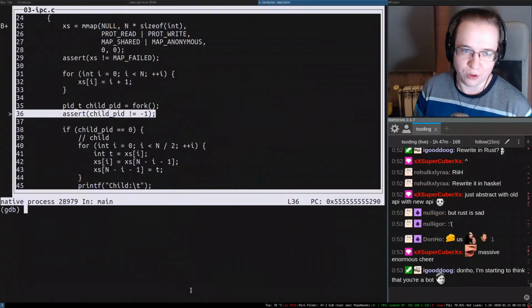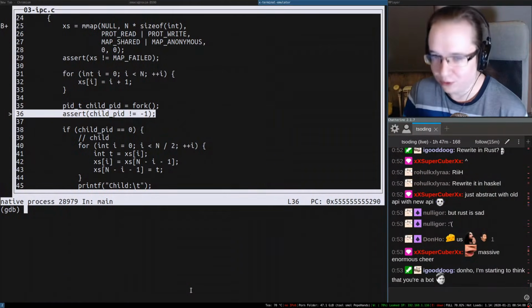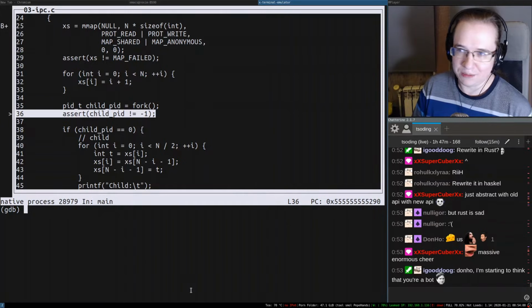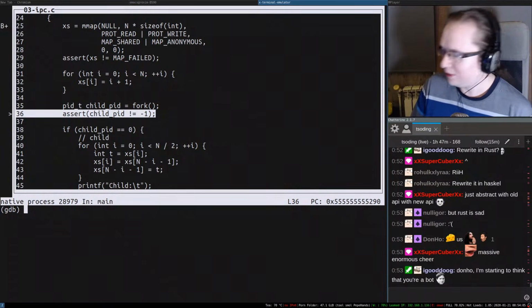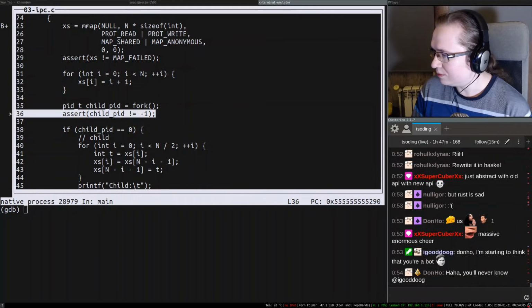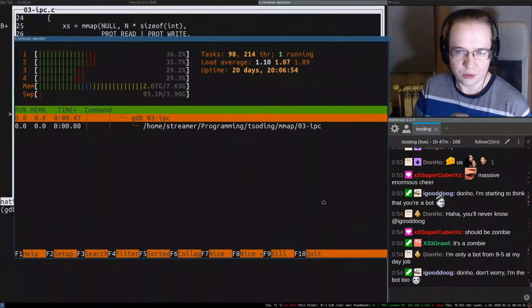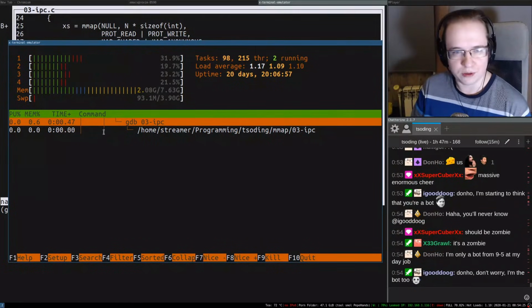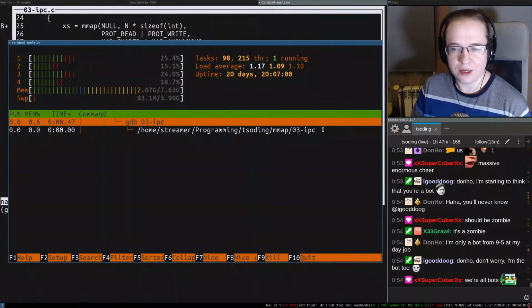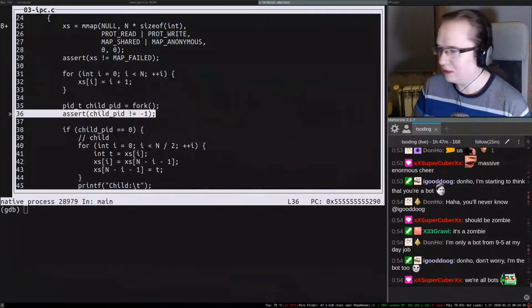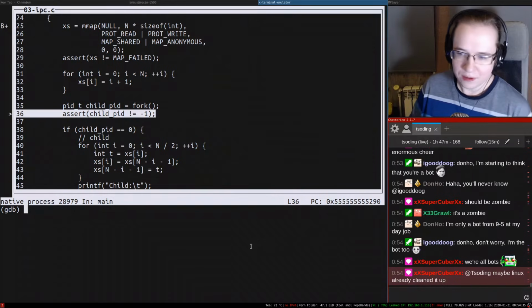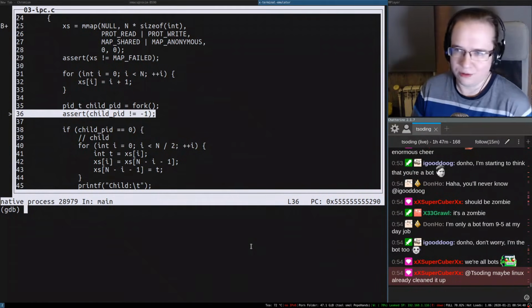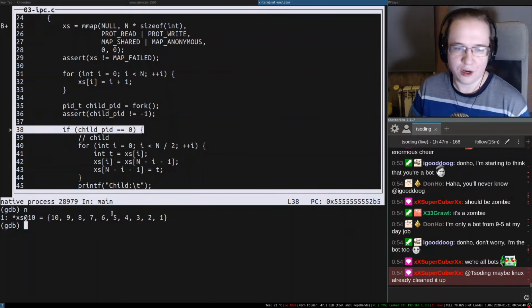But our parent process is still going, and it's about to wait for the child process to change its state. But the child is already gone. Maybe it's a zombie right now. It's actually kind of interesting. Is it gone or not? I think it's gone because my htop does not indicate any other additional process. So we have a GDB and the IPC program. I think it's already long gone. So yeah, anyway. Okay, but we're going to continue. Maybe Linux has already cleaned it up, but the fact is our memory already got reversed, and the only way it can get reversed is by the child. So once we forked it, it instantly reversed.